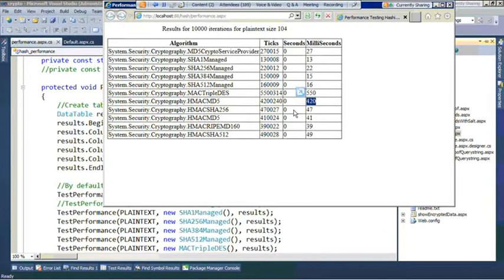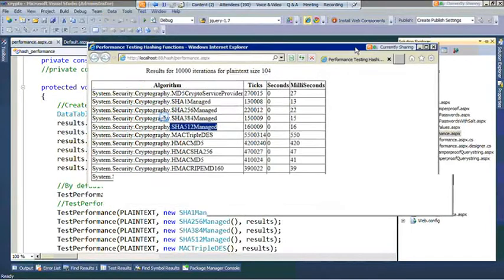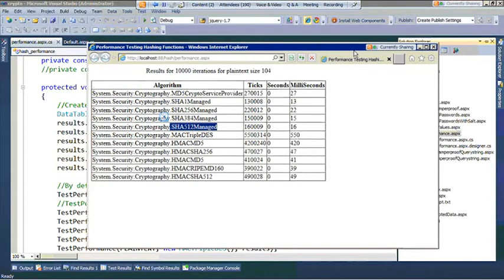So most of these are very close to each other. So we'll talk later again about your concerns about sizes and things I want to use, but you can use the best algorithm here without really any impact on your performance. So as you consider using this within your website, it's important for you to test this out and consider what kind of impact this will have on your performance.